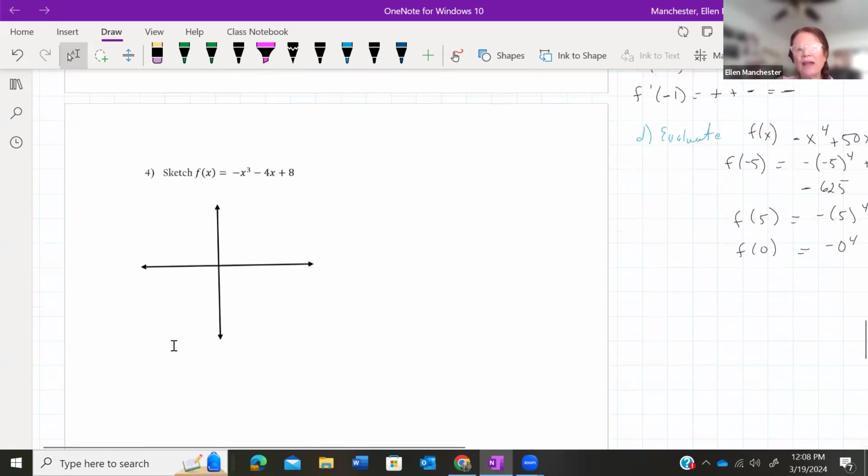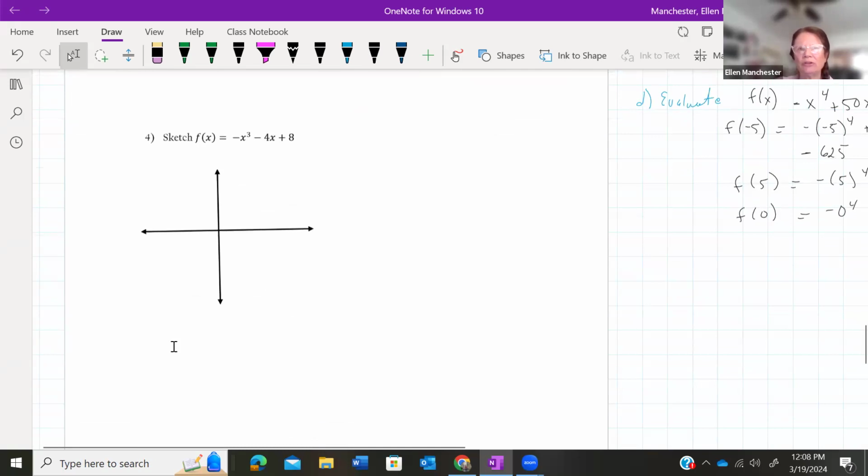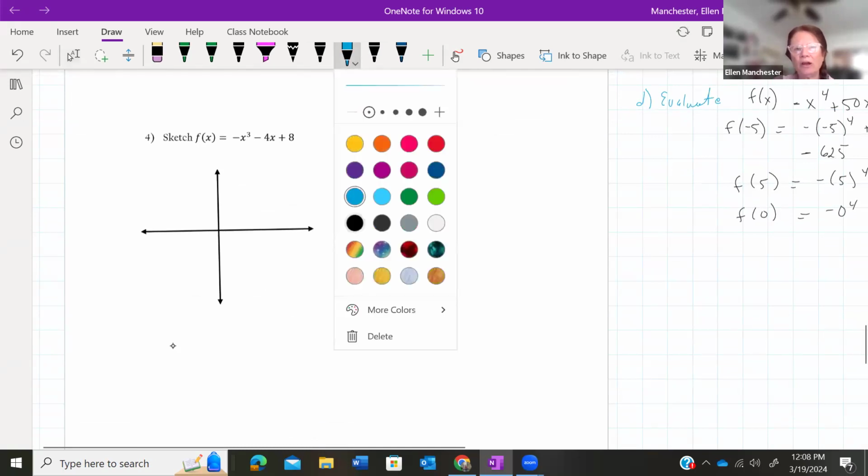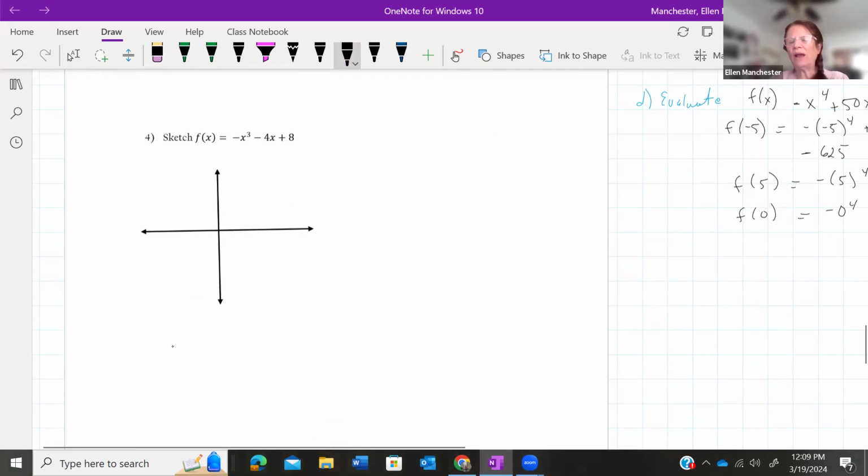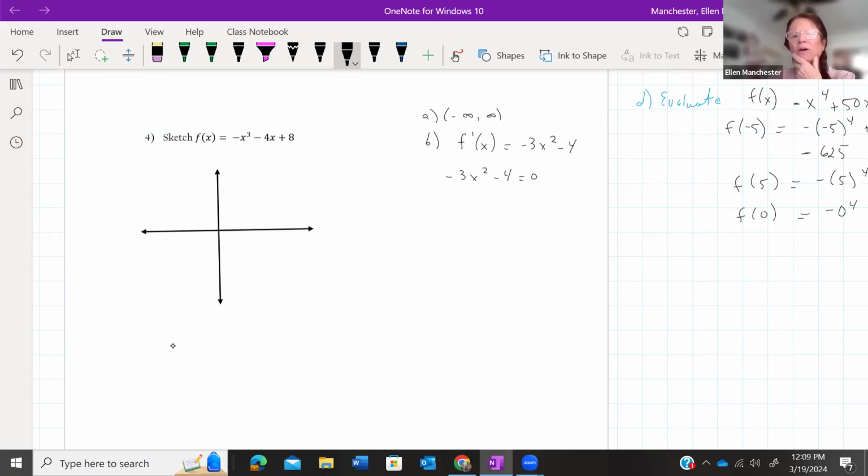All right, real quick, this last one is a little bit different and I want to show it to you just because you may come across it. And again, you have to trust the process. So if we walk through the process, we have negative infinity to positive infinity, that's our domain. We're going to set our derivative to 0. Then we're going to solve. Well, I can't factor anything out. There's nothing in common, but I can move my 4 over.